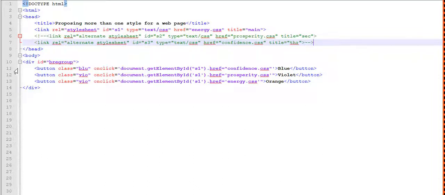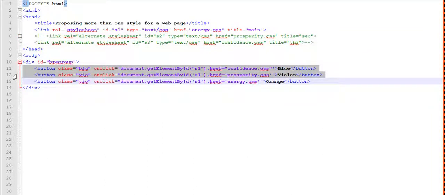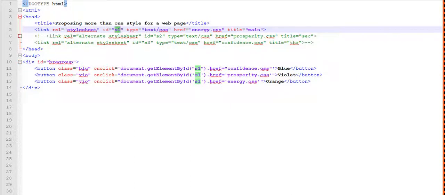And in body part of this file, on line 11 to 13, I have three buttons with on click event and with a short code of document object model, where I use ID value of ID attribute of this style sheet, and I change the value of hyperreference attribute of the style sheet.